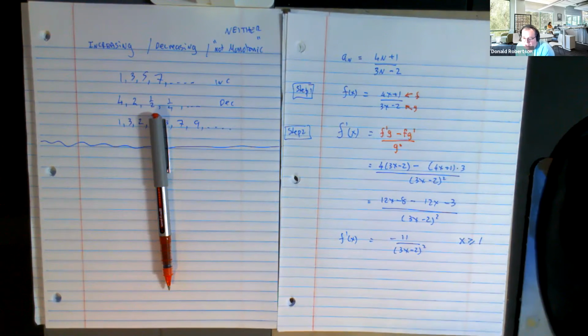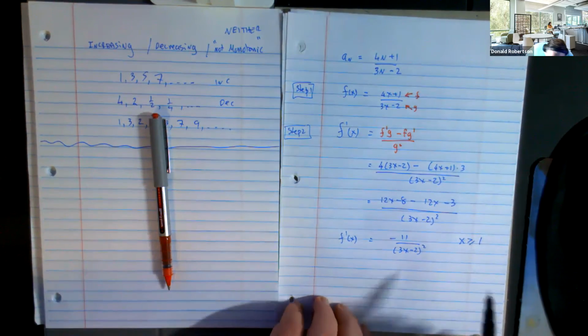What I mean is, is the derivative positive all the time? For any value of x bigger than 1, is it a positive derivative? If it is, it means it's increasing. That's how you prove it. If it's negative all the time, doesn't that mean it's decreasing? And if it is neither, sometimes plus depending on the x value, sometimes negative depending on a different x value, then it's not monotonic.